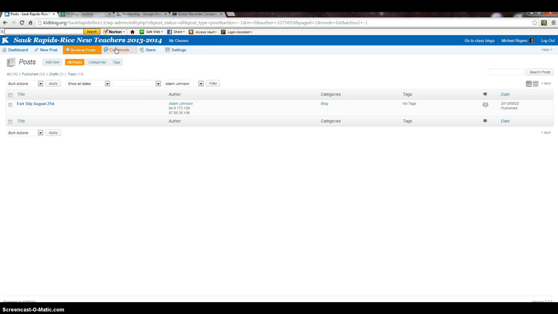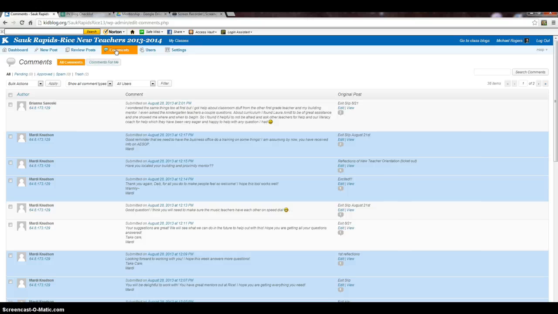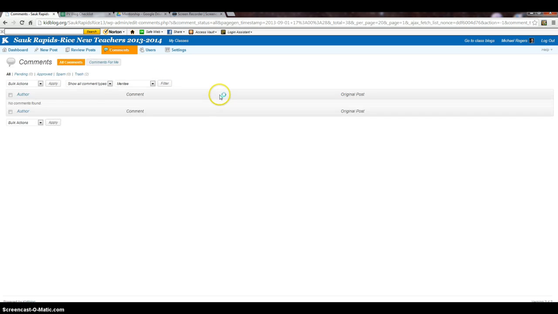The other thing that they're asking us to do is to follow the comments. Now, we don't have to keep track on our spreadsheet of the comments, but one useful way to just make sure that people are commenting back and forth within your group is to select the comments tab and to go over here, and again you can filter down and look at just individual people. If you want to see individual people and whether or not they've commented, you could click on a random person like our fake mentee person here and hit filter, and you could see, we might be into the third week and this person hasn't commented on anybody's blog posts. That gives you something to talk about with your mentee.